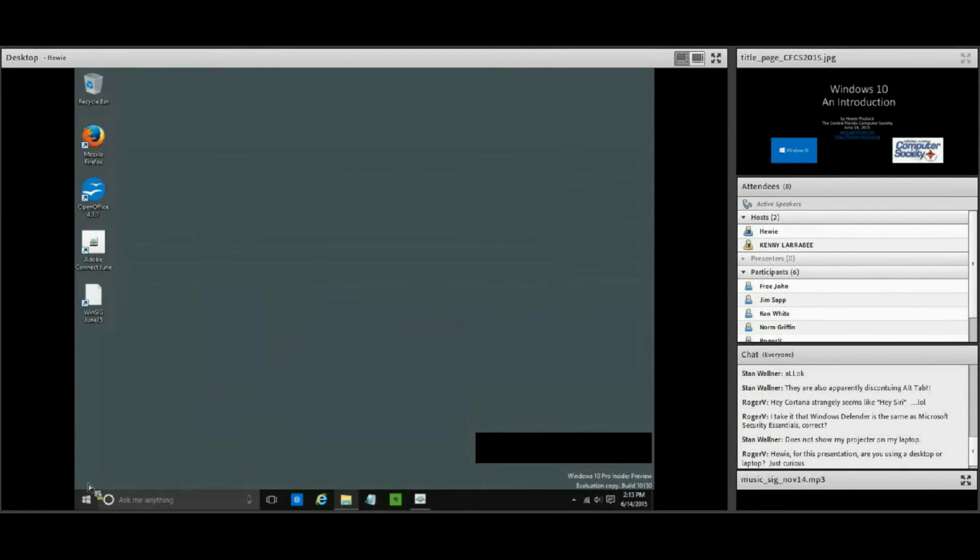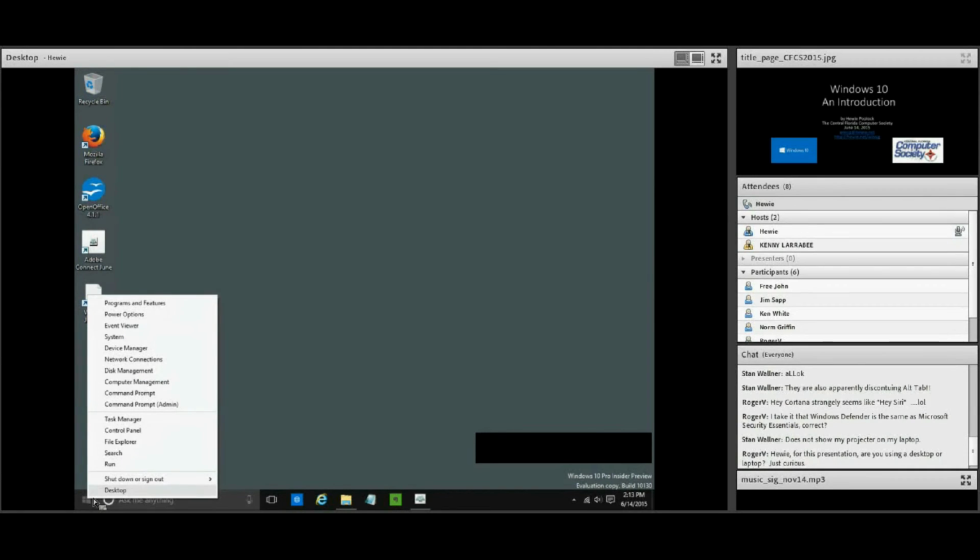Now, if you go to the Start menu and you right mouse click, they say this is a menu for advanced or more experienced users. If I right mouse click, now I get programs and features, power options, event viewer. So without having to open up the settings menu, I can get to a lot of those things just by right mouse clicking the Start button. So if I want to look at disk management.